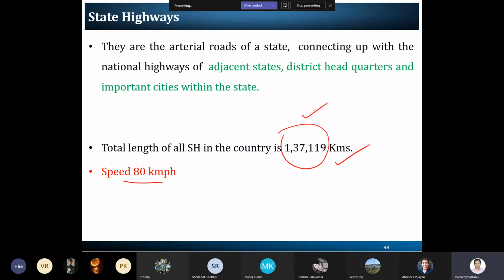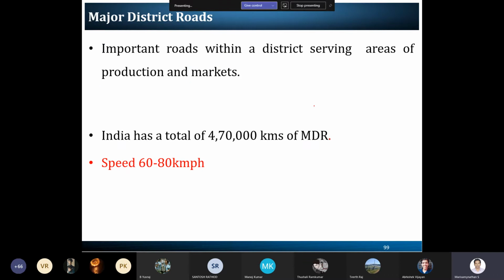What is the statistic of the total length currently for Indian conditions? Definitely it will have been updated. There is a chance of getting the data online. Sometimes you might get it from MoRTH or some official website of the Indian government, where the infrastructural, particularly road infrastructural development, and how the changes are observed can be identified from those online sources. So this is with respect to the state highway.